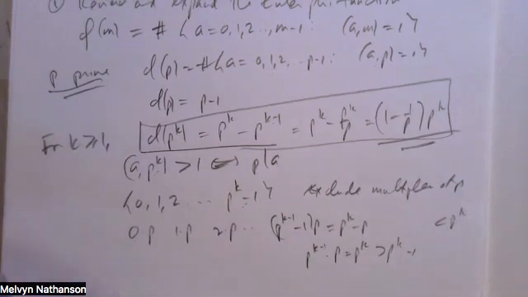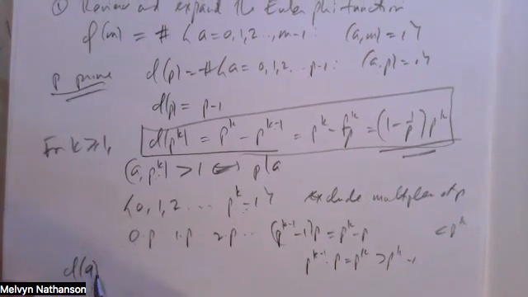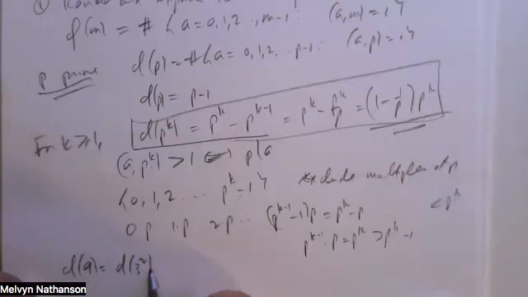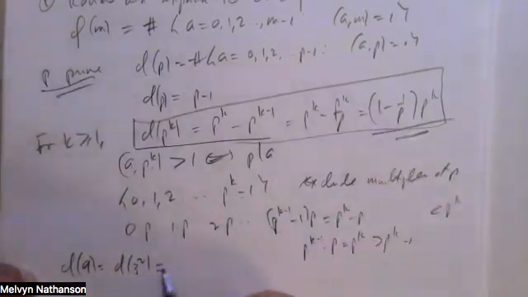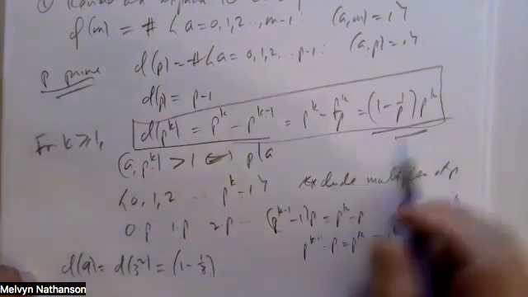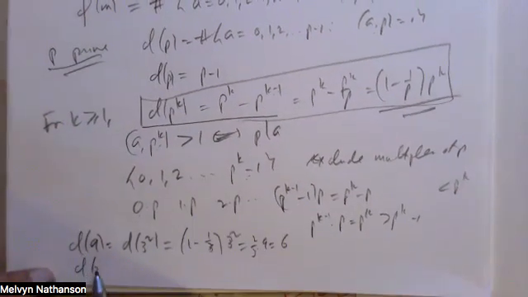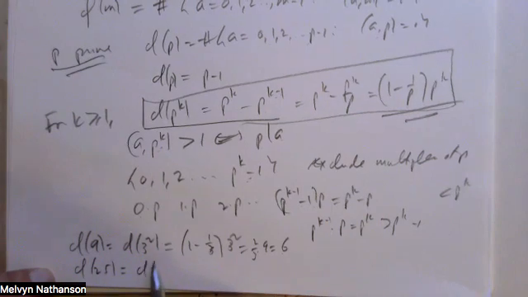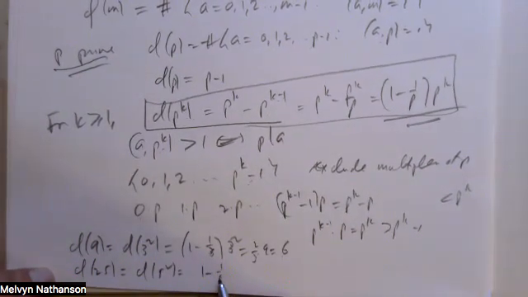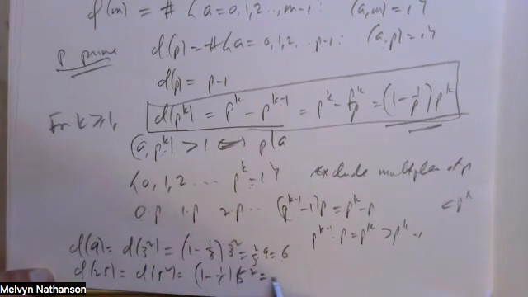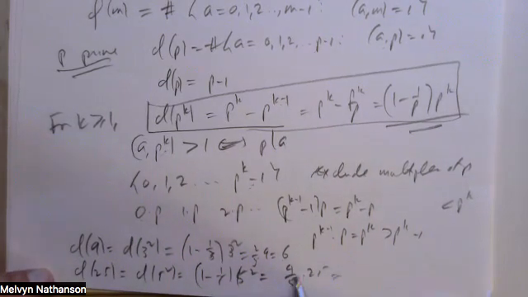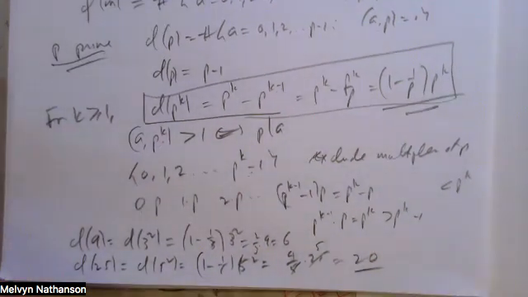So that's a basic formula you have to know. For example, phi of 9 is phi of 3 squared. So when p is equal to 3, that's 1 minus a third times 3 squared. So that's 2/3 times 9, that's 6. So phi of 9 is equal to 6. Or, one of the questions on the exam: what is phi of 25? That's phi of 5 squared. That's 1 minus a fifth times 5 squared. That's 4/5 times 25. 5 into 25 is 5, and 4 times 5 is 20. Okay.